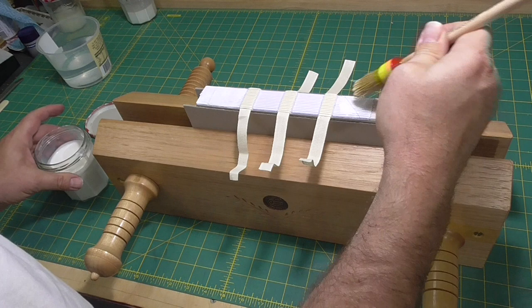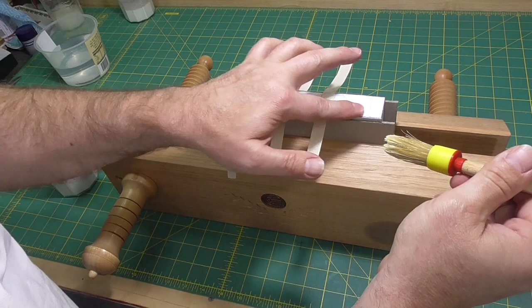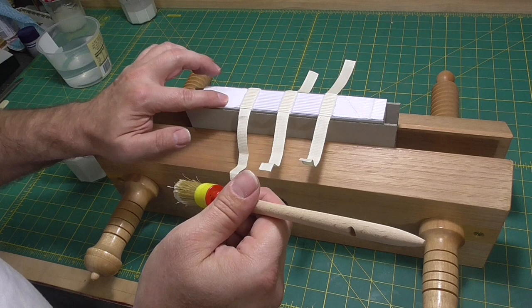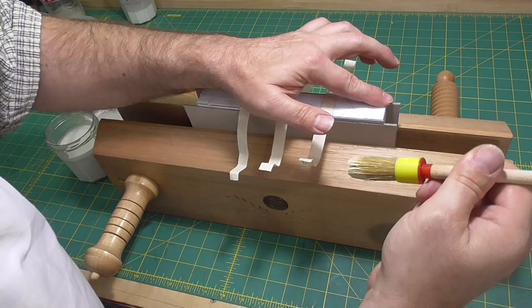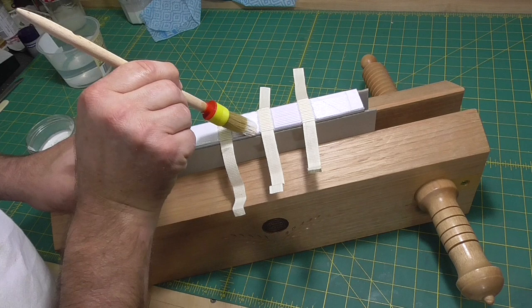You're probably thinking that I used an awful lot of tape, and that's true. I normally use a lot less tape, but when you're videoing projects, you like to make it as easy as possible on yourself, and I wanted plenty of tape to put in the sewing key and to keep the crossbar nice and high, so I just used a bit extra tape because I was videoing. But normally I try and be frugal with my materials, such as tape.